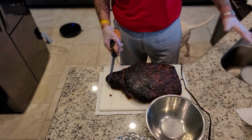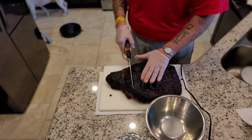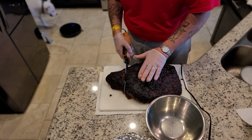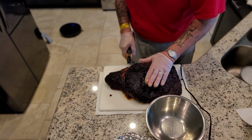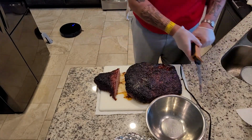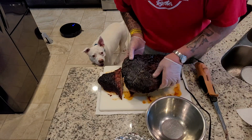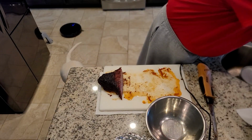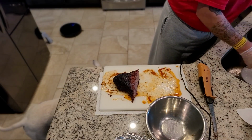So it's been resting about an hour. I also like to have some of the point in some of these slices back here. So I'm just gonna trim this back just a little bit. And all right, here's what I'm gonna do. I'm gonna put this back. We're gonna deal with that a little bit later, and I'm gonna make some burnt ends.